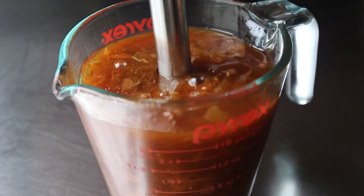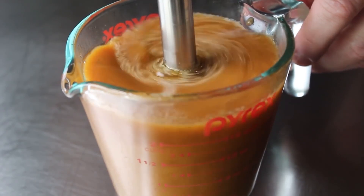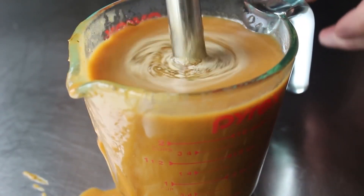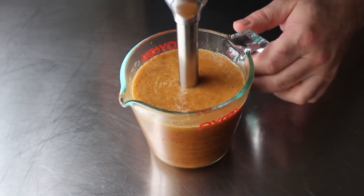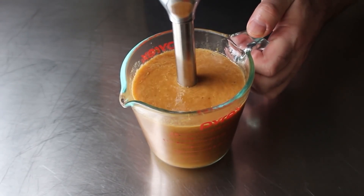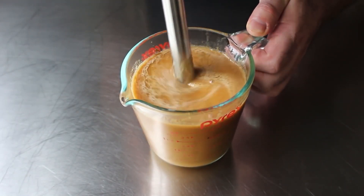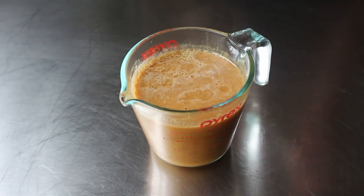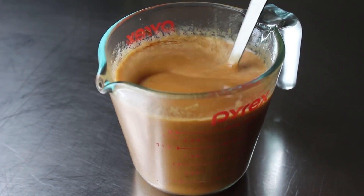If you fill yours to the top like I did, be sure to pulse it on and off for just a second at a time. Because if you turn it on and leave it on, this is what's going to happen. So that was unfortunate, but these things will happen. I simply cleaned it up and kept blending as if nothing had even happened. By simply blending those cooking liquids, we've produced quite a gorgeous sauce that tastes even better than it looks. You'll give it a taste for seasoning, but I bet it's very close.